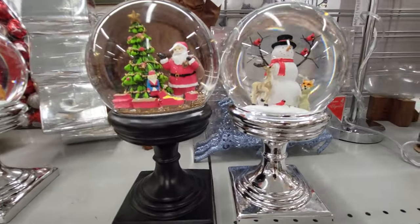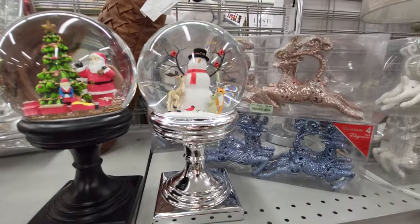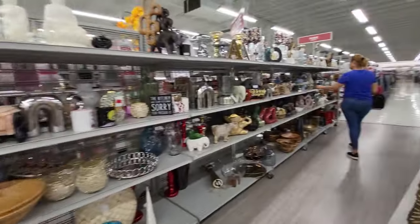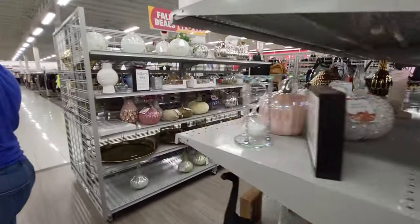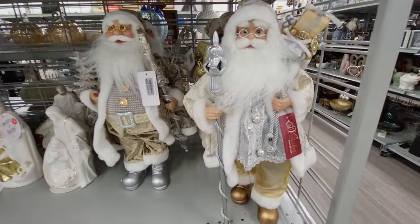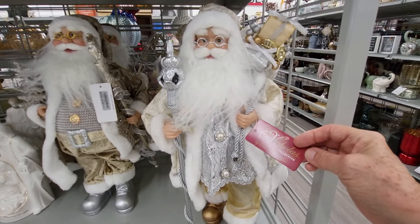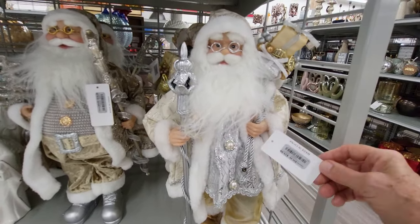I'm just doing this so you guys can see in the beginning what they have here. Let's go around here and see what they have. They don't have a whole lot of stuff out, but I'll show you what they do have. And they have Santa Clauses. So this one says Nicola's Collectibles and it's $19.99, it was $40. It's got a little hole and a bag. We have a little hexagon with pink decorations. This one has blue. And there's silver ones back there.